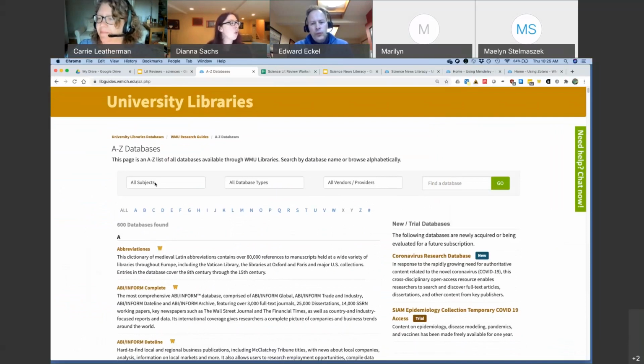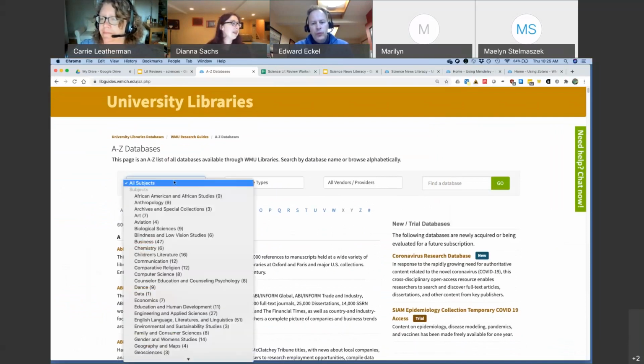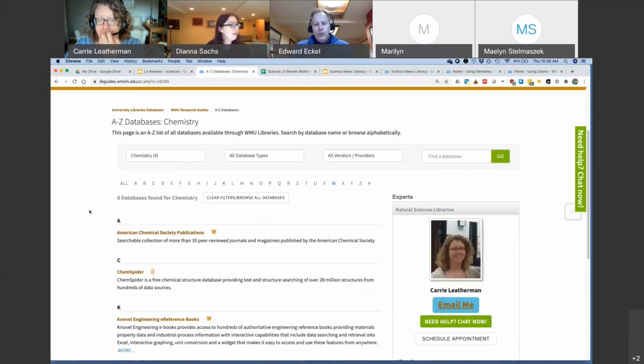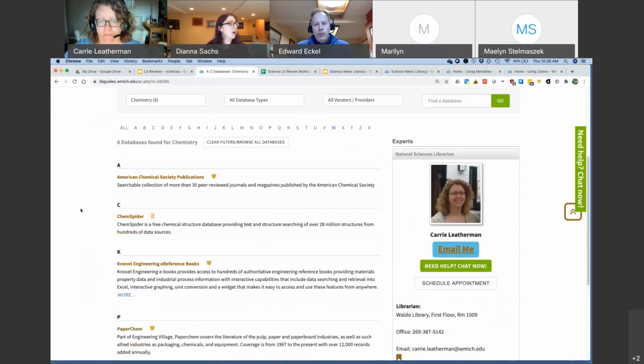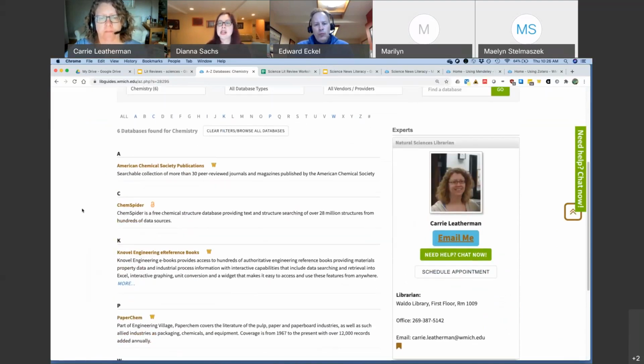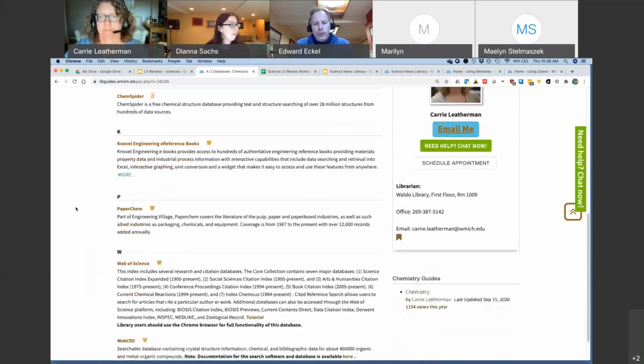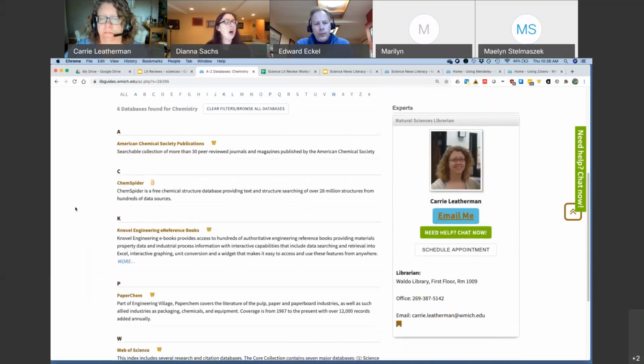But you can sort the list, filter the list, by selecting on the pull-down menu that says All Subjects at the top and selecting a subject that you're interested in. So for example, if I select chemistry, this shows us the databases which are most commonly associated with chemistry research. Again, this is not all of the databases, but it is the most commonly used chemistry databases.